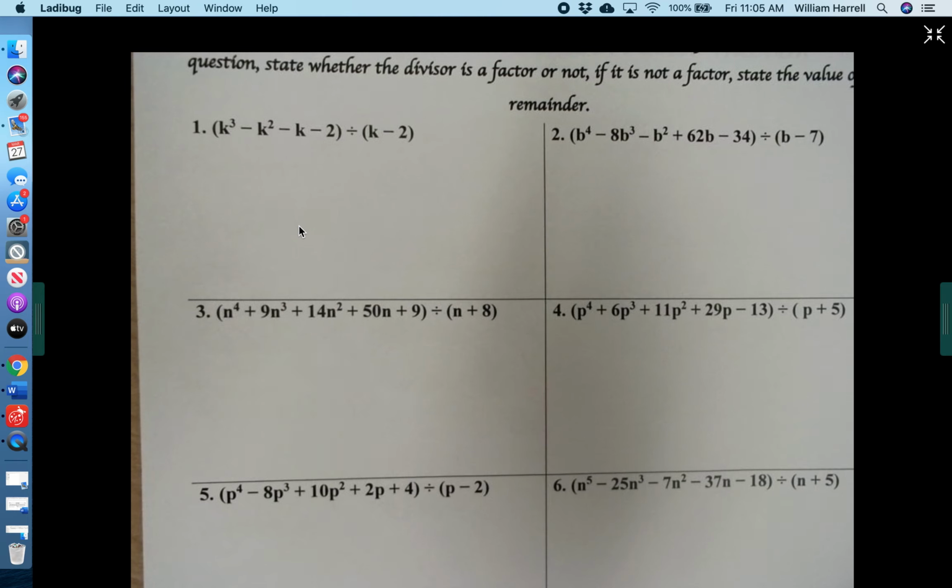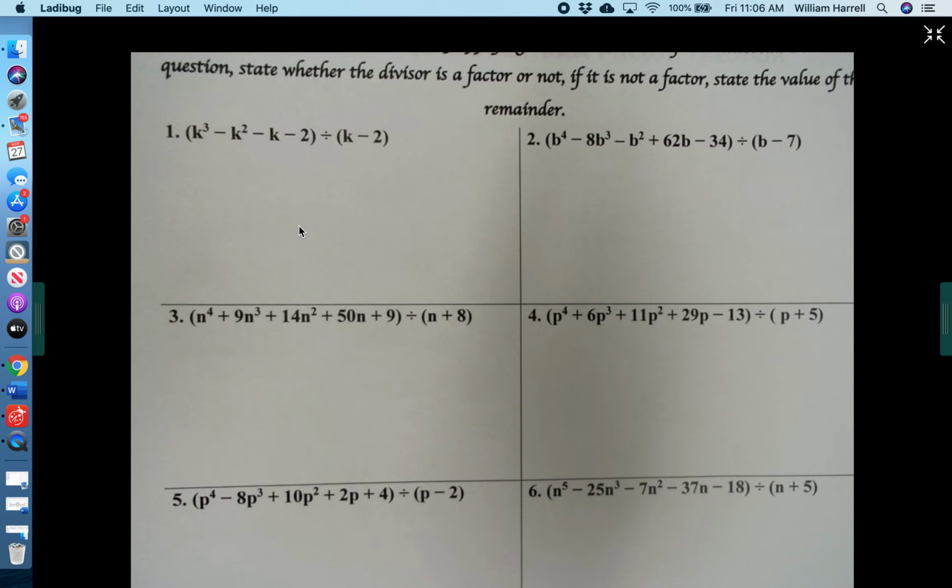Okay. I'm going to go to page 16. I'm not going to waste a whole bunch of time going through all of these 8 examples. I'm going to do 2 of them. Again, I'm going to do 1 and 2. Then I'm going to let y'all do 3 and 4. And you'll hear me going over 3 and 4 as well, to see if you got the question right.